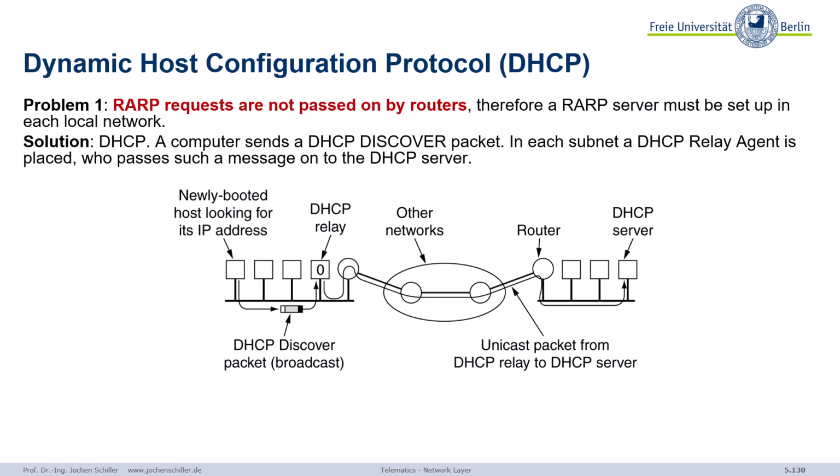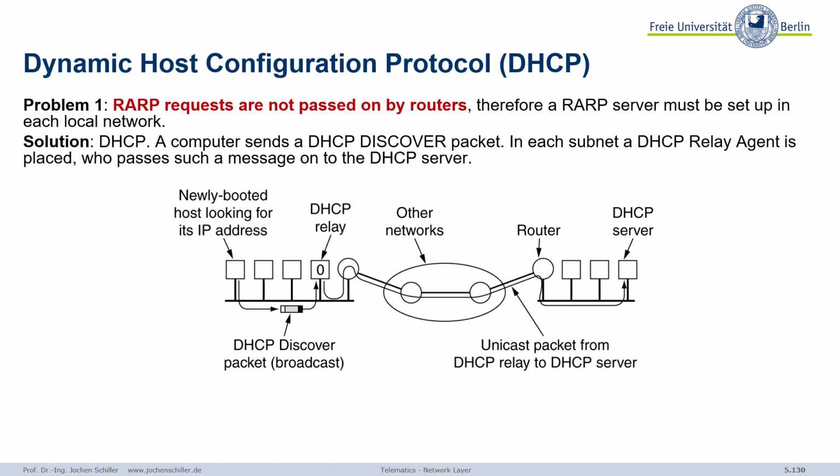That's exactly DHCP, one of the solutions, Dynamic Host Configuration Protocol. This is the typical protocol used today for many, many machines. This is what your DSL router knows, DHCP assigning IP addresses to your machines at home. So reverse ARP requests are not passed on by routers, but we don't want to have servers in all of the networks. With DHCP, we can have relays.